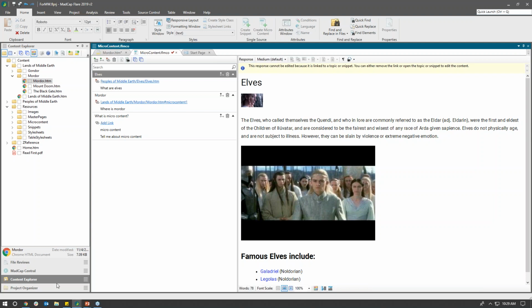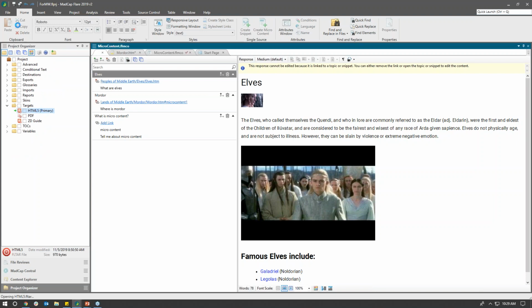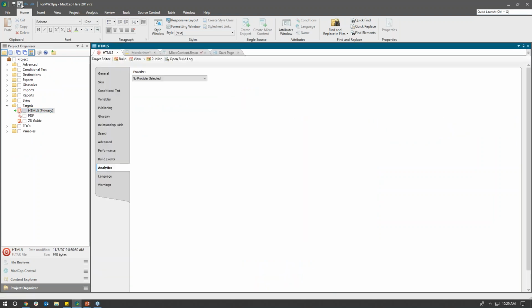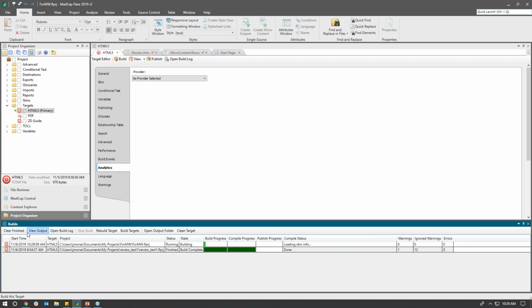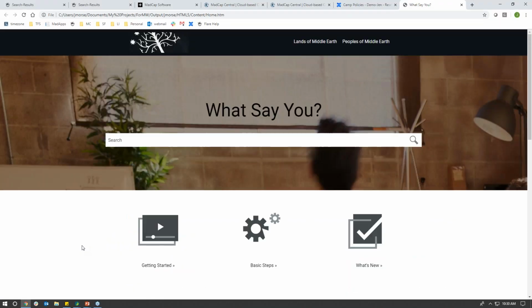Okay, so I'm going to do a quick build so we can see the output here. So I've got everything tagged. Let me open up my target. I'll do a save all. Good advice I got once was save early, save often. If you've taken one of my trainings, I often say that, passing it on to you. So here we're going to do a quick build. And we're going to take a look. Should take a second. Okay, so we're done. And let's open this up.